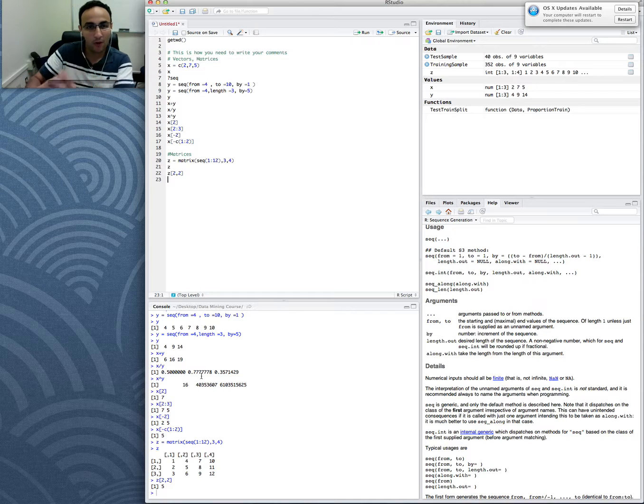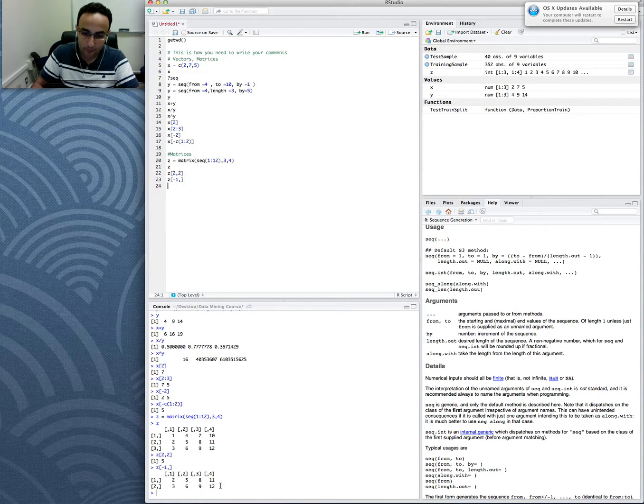Sometimes you want to just drop or keep some of the elements here. Again, you do the same thing. You just drop it the same way you used to drop it. Let's say I'm interested to drop the very first row of the matrix. I say, okay, I'm interested in Z minus 1. That means from my first rows I don't need anything, and comma nothing. That means from the second row I need everything. So if you run it, that drops everything that is in the first row and keeps everything else. Remember this, it's vital to keep this comma here.